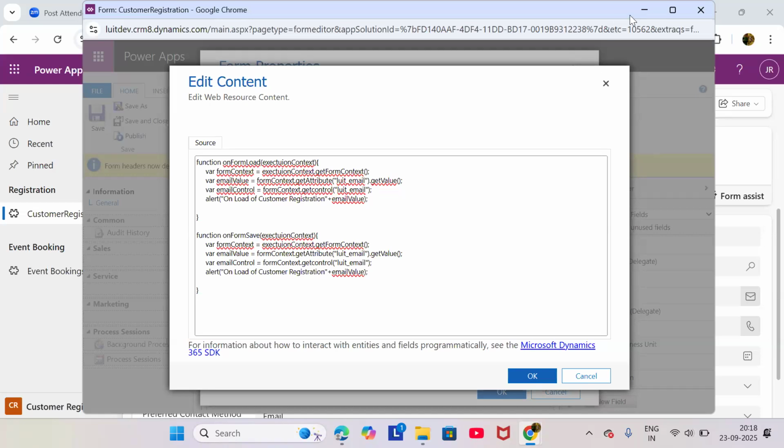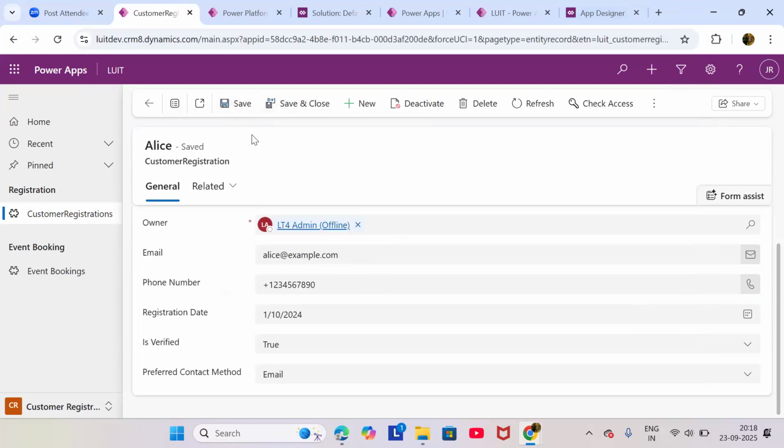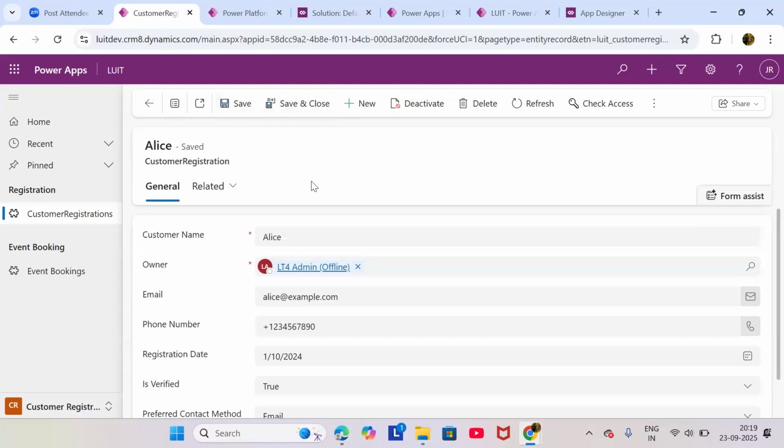Before even explaining this, here we have two things, save and save and close. Normally, whenever we change something on the form, it is okay to just save, because if we are further checking something, then we will just save the record and see the further checks. Otherwise, if you just want to go back, then we will do save and close. So these two are different save operations. For now, just remember this.